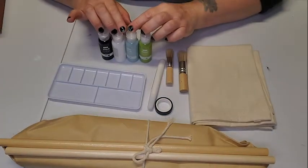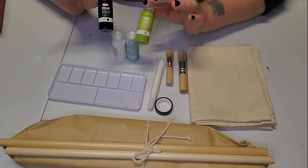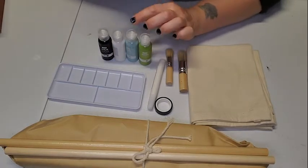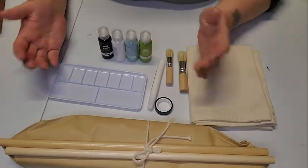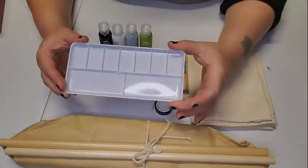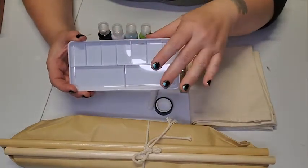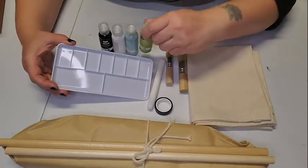Here they have provided acrylic paints for you. Now, if you have your own paint, you can use your own paint. It's just simple acrylic paint. So you can use these, or you can use your own. I am just going to use these for the video. They also come with a painting palette that we can use to mix and blend whatever kind of paints we want to use, or just use straight up the color.